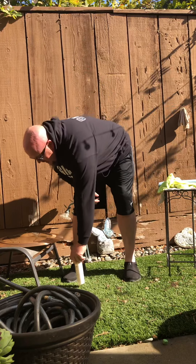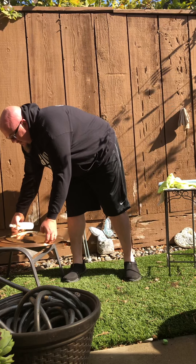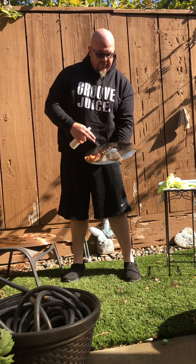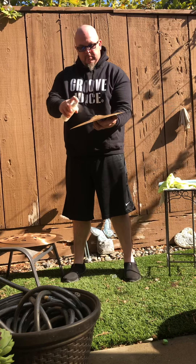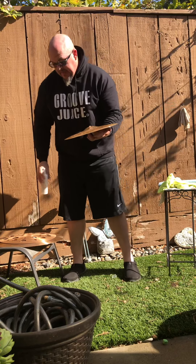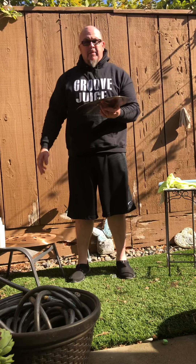I brought three cymbals to show you guys — three different finishes. This one has a really reflective sheen. Brand new bottle — just apply a nice even coat throughout. I used this last night; the heads I use on my drums are coated, and the coating tends to come off on the drumstick a bit. When you're playing those heads the coating transfers to your cymbals — you get a whole bunch of little marks. I play a three-hour gig and it happens just about every song.